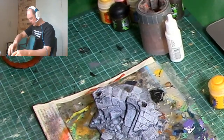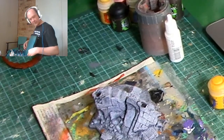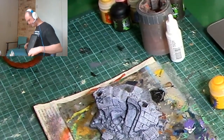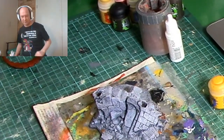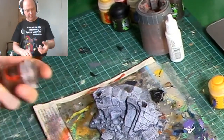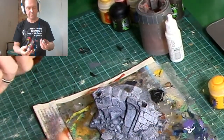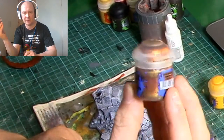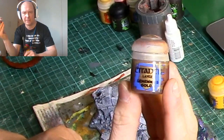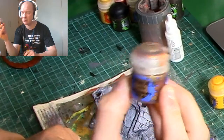All right. We're gonna take a few different colours there. All right. Let's just put that down there this time. Okay. Painting metal. You could go a really nice gold. This gold here. Turn it the right way. Gehenna gold. Okay, it's a very bright gold. And that's a good color to do coins.